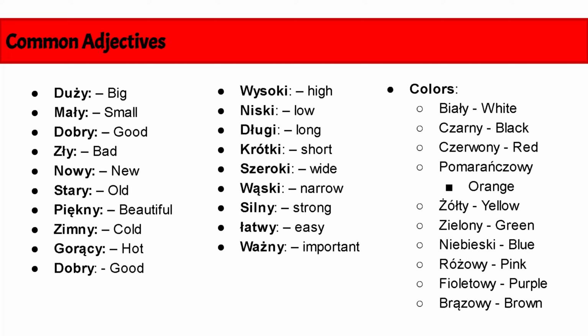Now we have words like duży, mały, dobry, zły. We have all these words, but I do not ask you to memorize all of these words because most of you are beginners, and that would be an egregious ask, and it would be largely unfair because you haven't learned how to use most of these words. All I really ask is that you learn some of the colors over here, like biały, czarny, czerwony, and pomarańczowy. Maybe around 50% of the colors here, or just the primary colors of the rainbow, like red, orange, yellow, green, and blue, or purple and pink, if you want. But I do not ask that you memorize all of these right away. You will have to learn them eventually, just not at the moment.